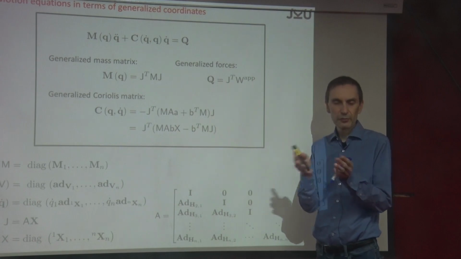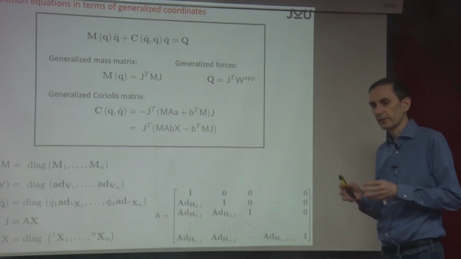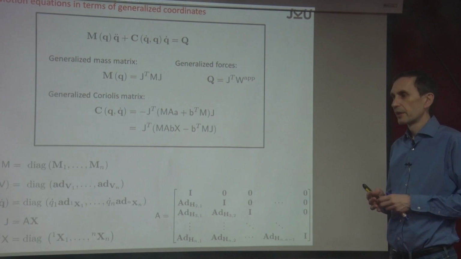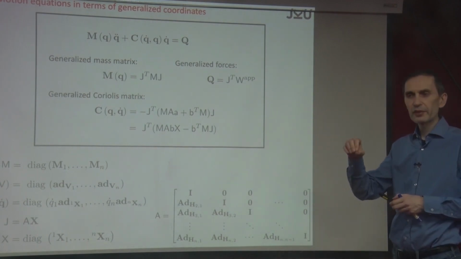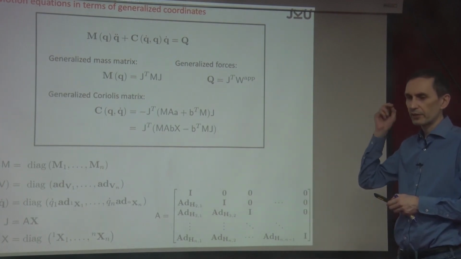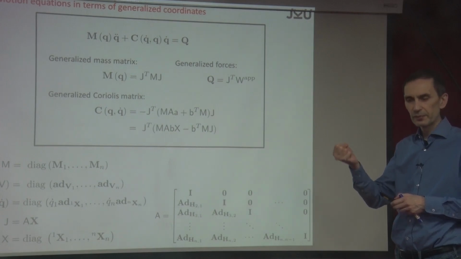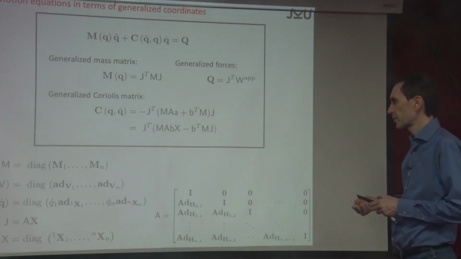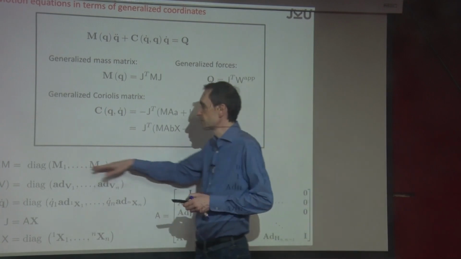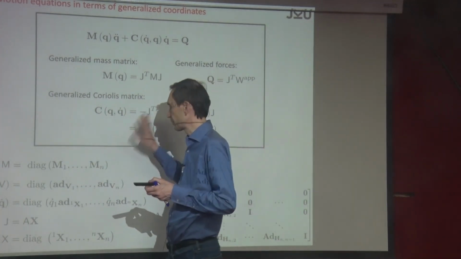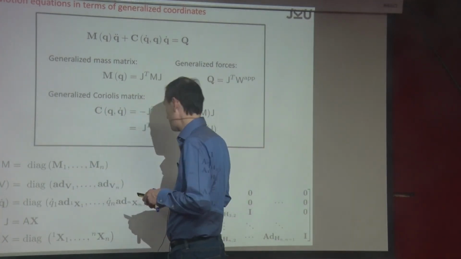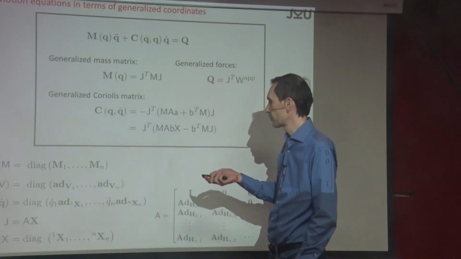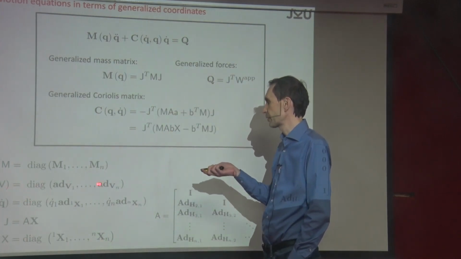So you go to your cat, for example. If you have a cat drawing or a cat model, you have to find the mass, of course, and you have to find the center of mass, and you have to find the inertia tensor, the moments of inertia. This is what you have to do, no matter how you do the dynamics. Then you have to have these matrices here, the B matrix.